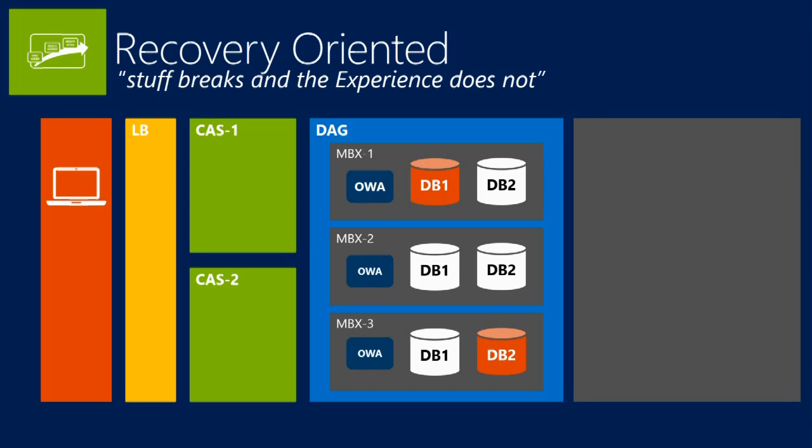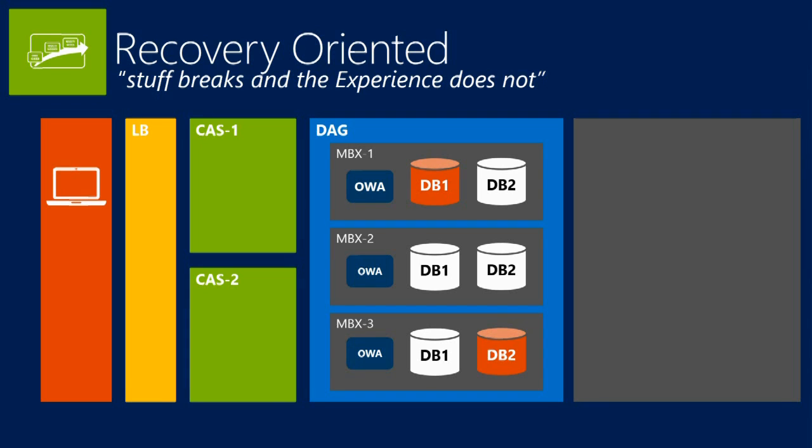So over here on the end, in this orange square right here, this is where the client is. That's not a real client. That is the internal managed availability code pretending to be a user. And what it's going to do, just like a user would, it's got the namespace associated with it, which will point to a load balancer. So it'll go through the load balancer, through one of the CAS, it'll get authenticated, and then it will access the mailbox wherever that happens to be located. So let's just say the mailbox happens to be located on MBX1 right there. And the active database copies are there in red, and the passive database copies are there in white.